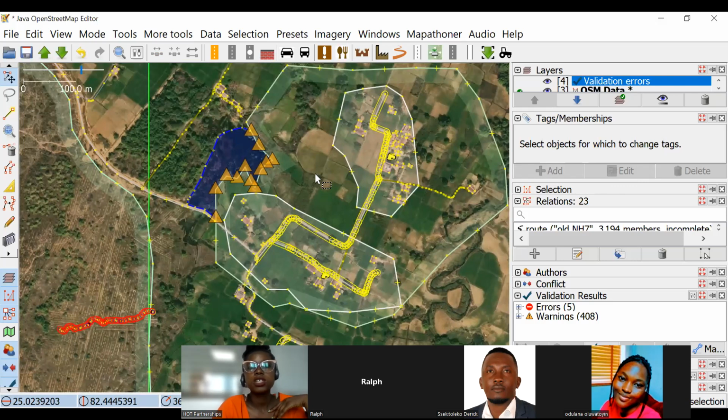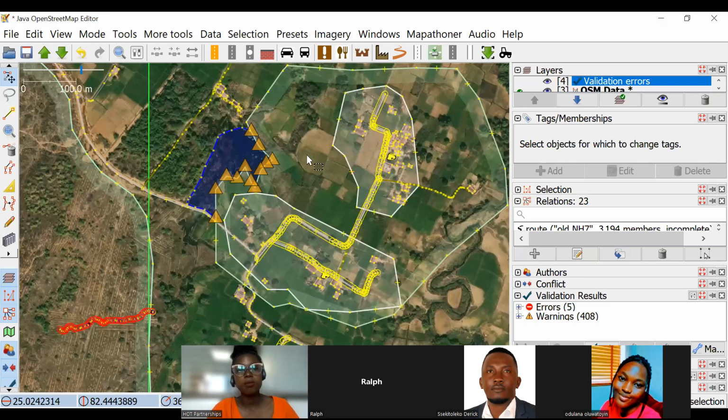I only work on natural and land use. Boundaries, I don't touch. If there is any error in relation to a boundary, I avoid it because I don't want to mess them up. Boundaries are very tricky features to work on. So I'll ask Ralph if we can have a special training on boundaries with someone who is good at them. But otherwise, I don't touch boundaries.